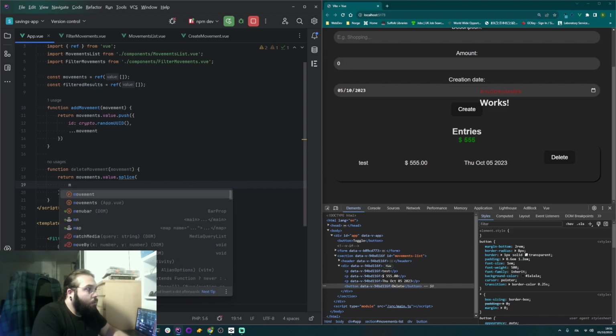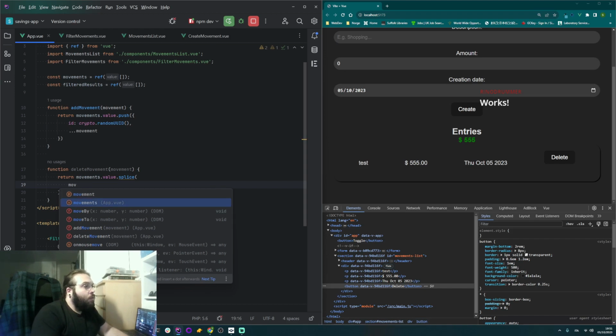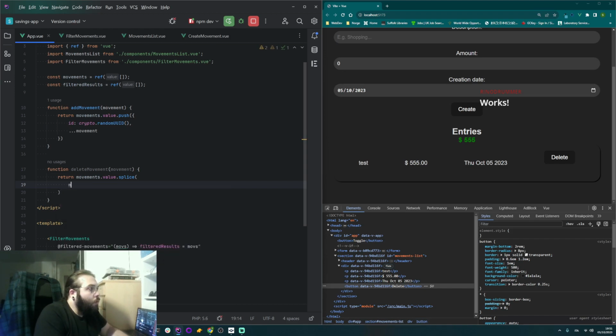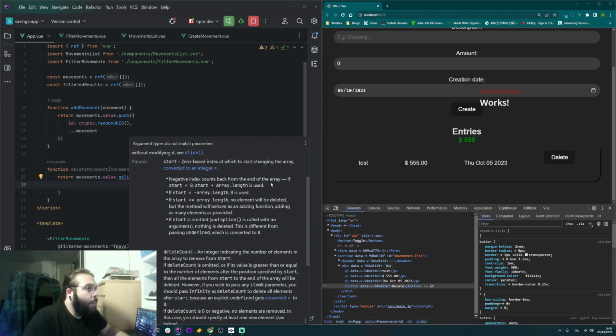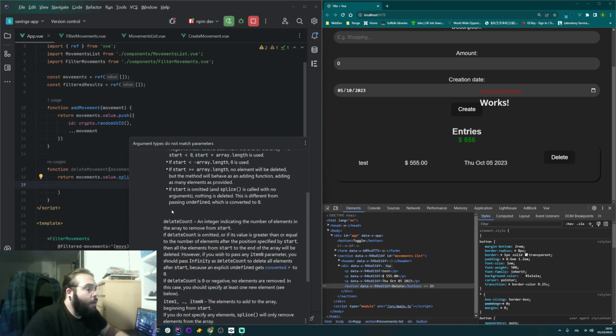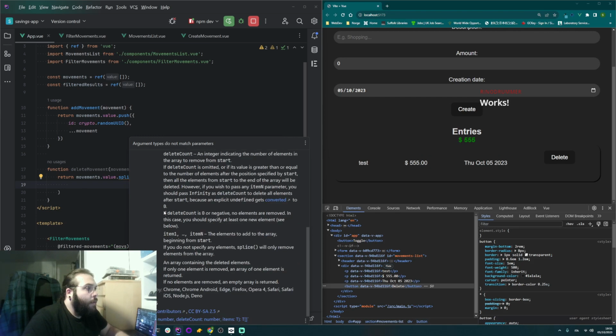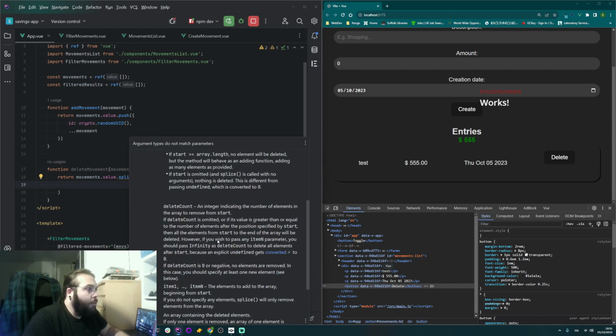And in splice we have to pass a delete count, if I remember right. Changes the content of an array by removing and replacing an existing element or adding an element in place. Okay, it creates a new array. Yeah, okay. Yeah, the delete count. That's something that this function needs.